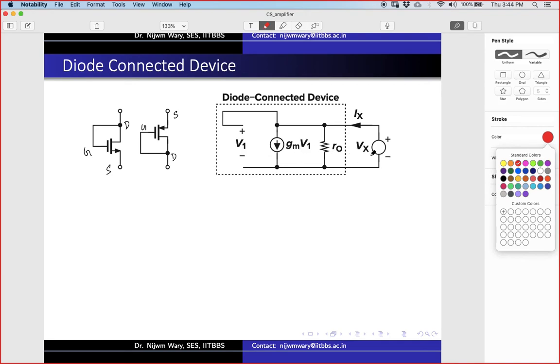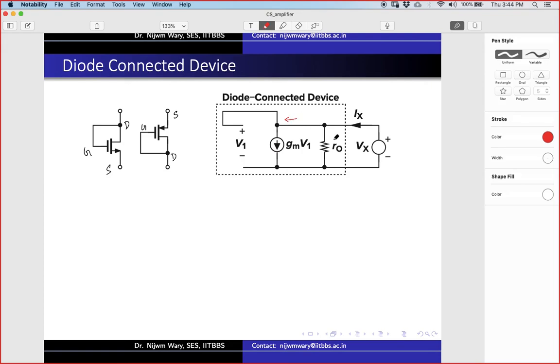So this impedance will be basically the impedance looking inside here. So let's consider the impedance looking at this node, maybe Rx, and Rx dash maybe. The Ix dash is flowing inside there, right? So basically, my impedance looking at this point, Rx, will be nothing but this RO parallel this Rx dash. Agree?